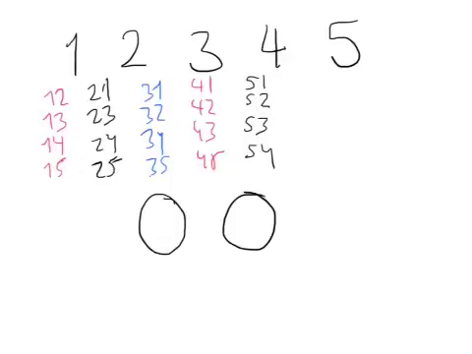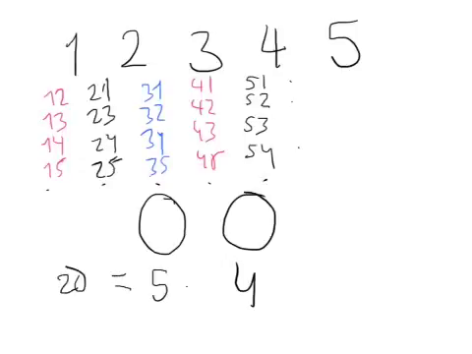So you can see the first number could be 5 different numbers. But once I place the first number in the first position, I only have 4 numbers left to place. So the answer is going to be 5 multiplied times 4. So the answer is going to be 20.